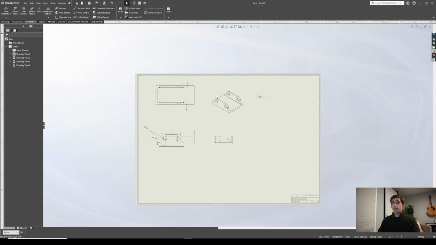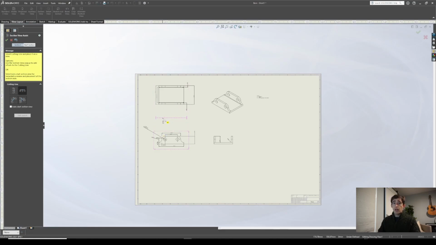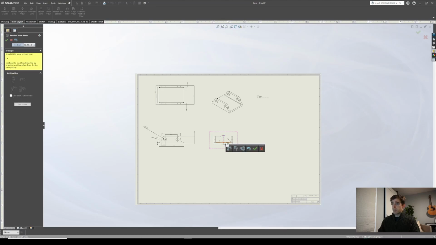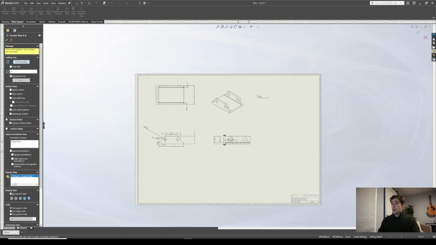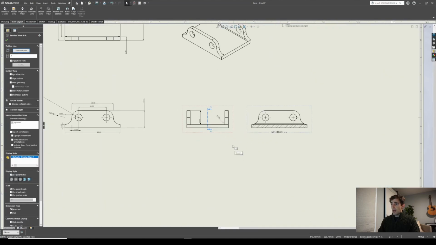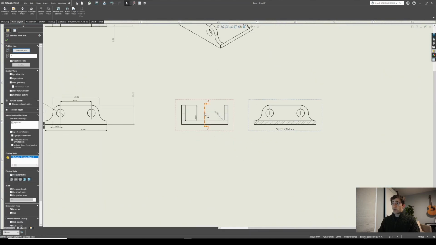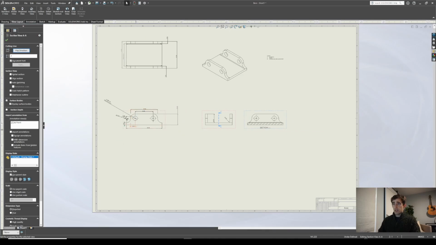Now what about different views? You can use the View Layout tab to create section views, detail views, auxiliary views, a bunch of different types of views. The ones I use most are a section view. So let's click on that. You can change the orientation of your cutting line in this property window. For now, let's use the vertical cutting line. Let's place it on this view here. So now I'm creating a section view A that looks at the part in the direction of the arrows cut in half. So it creates this section view so I can see sort of this inside area of the part, and that can be useful for adding critical dimensions that are hard to find from maybe say this front view.